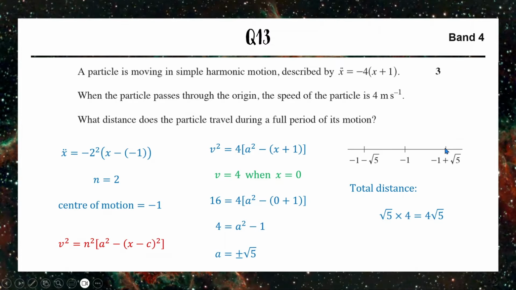There we go. So if you know how to set up your equation and you know what to look for, you know what your letters mean, and this thing in red here makes this question an absolute piece of cake. Okay, on to question 14. Now we're over halfway. Wow, we're absolutely flying.